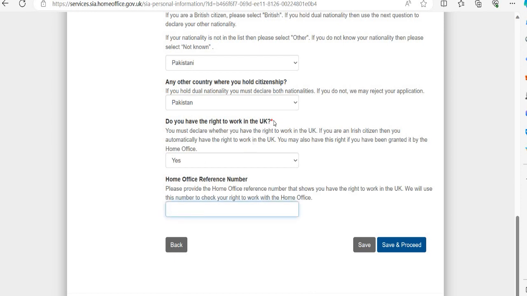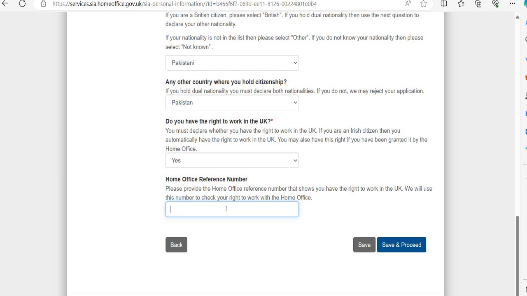And the Home Office reference number, a lot of questions. Look, first thing, this red star means you must fill this field. And in this section you cannot see any red star. Some people write the Home Office reference number they got with their first visa or BRP. Some people write the BRP number on the top right hand side. Some people write the share code.